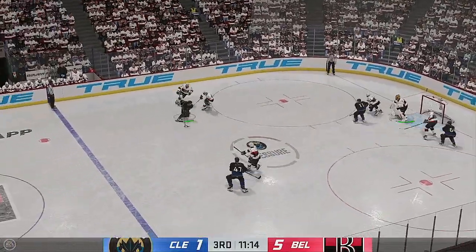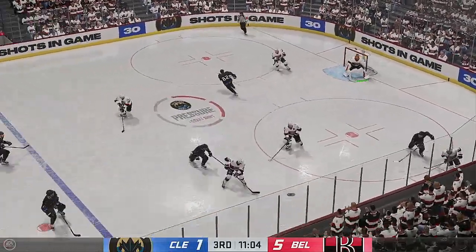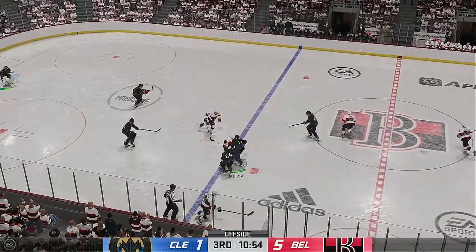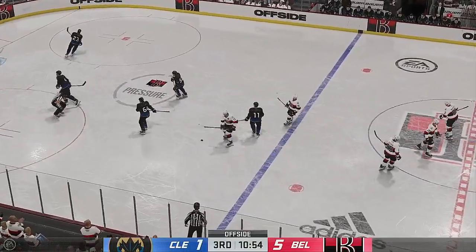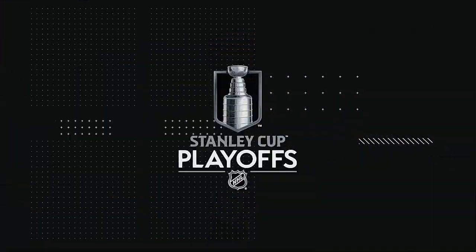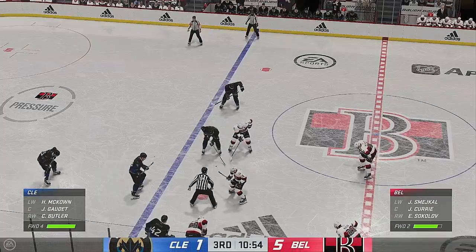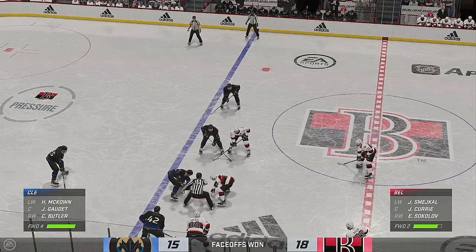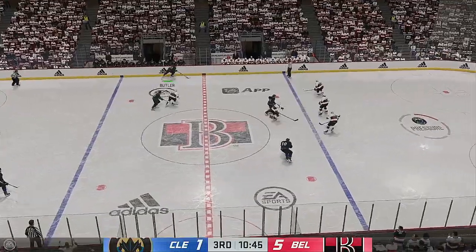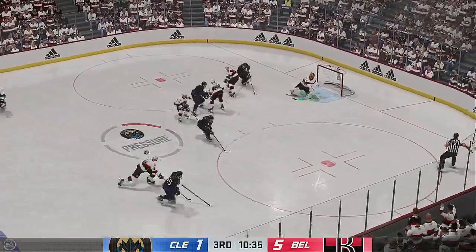On the attack along the boards. And there's the save. And he takes the dish. Trying to get back on the attack now. There's the whistle. Offside is the call. The Monsters have the advantage in shots tonight, but they still find themselves trailing here in the third period. Comes in off the wing as both centers were tied up on the draw. He's got it against the boards.